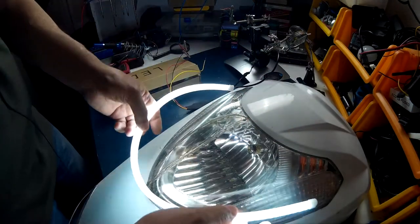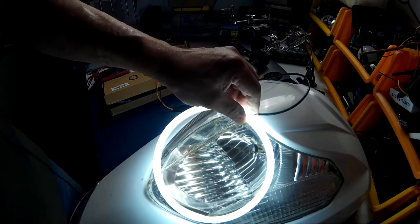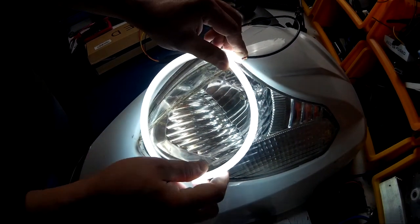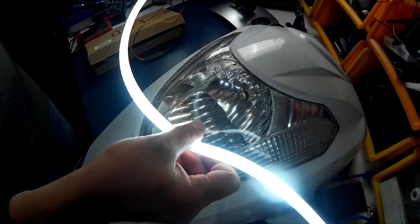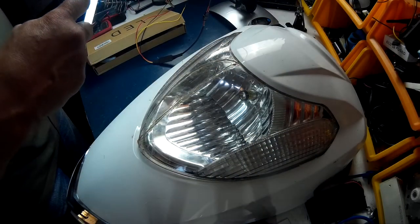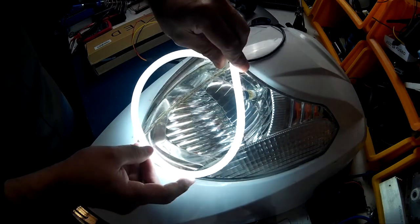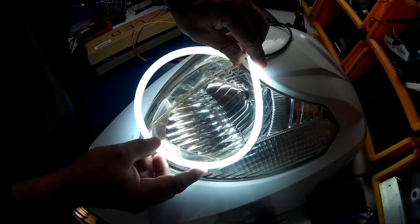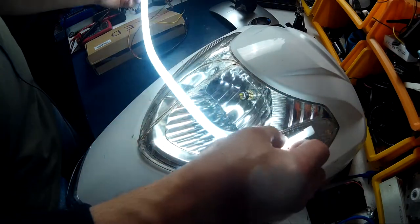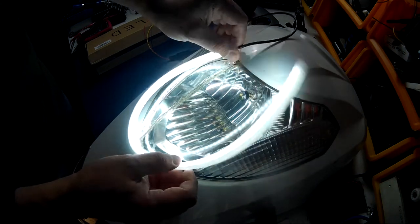There we go. That is irritating. So this is supposed to go in like that, except I would like the LEDs facing out if I could pull it off. I don't know how. It doesn't fold that way. That's stupid. Might actually have to open this thing up and move them. That's the way it's going to go in there, but you want them facing that way. So you can turn it inside out, maybe. Still not that good.